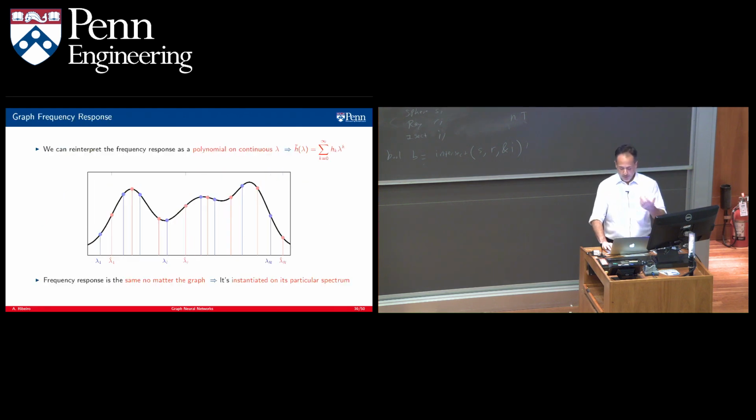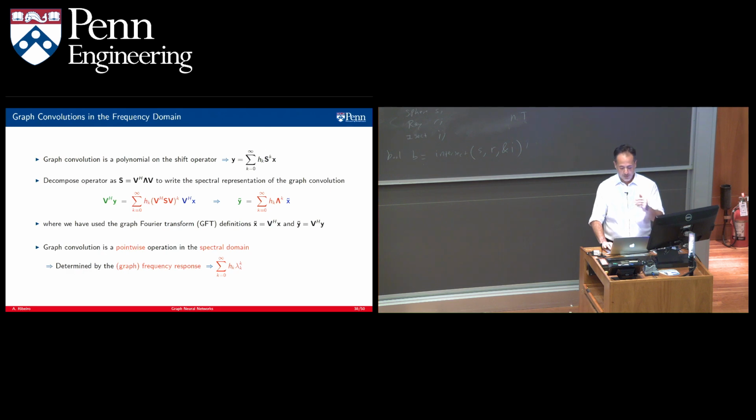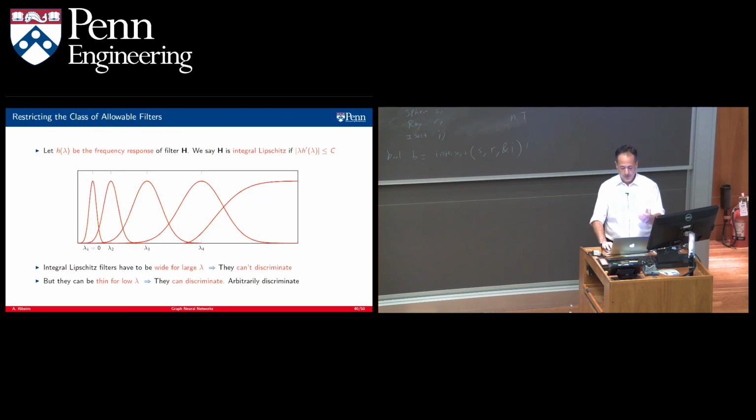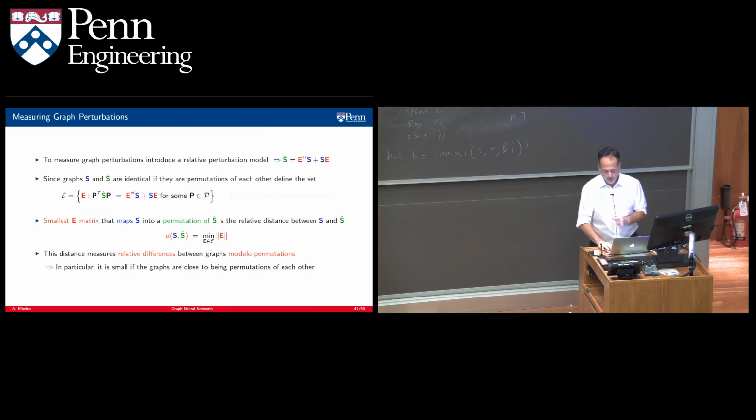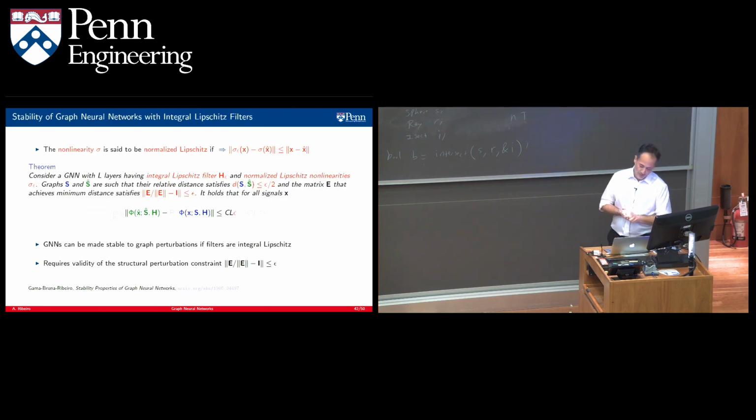Okay, now, remember, I had this definition of the frequency response of the filter. I have this definition of integral Lipschitz filters, and I have this definition of the perturbation model. The theorem, and this one is somewhat a legit theorem, it's not elementary to prove, it's not that difficult either, says that if you measure the outputs of the GNNs, these outputs are Lipschitz stable with respect to the perturbation of the graph. Okay? And there are some conditions that need to hold for this to be true. I am assuming that the nonlinearity is normalized. I am assuming some structural conditions on the noise, etc. So there are things I'm not telling you, but that's in the interest of time.